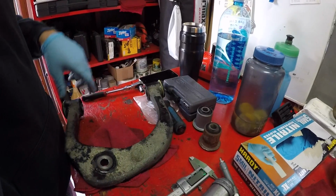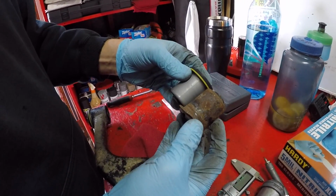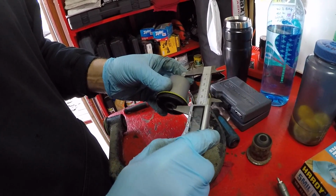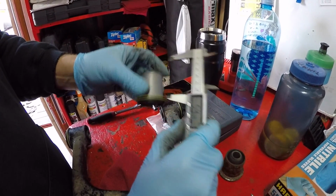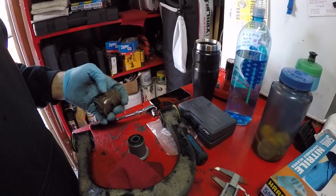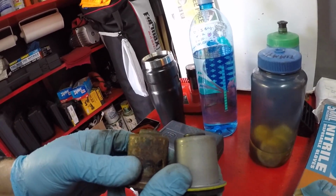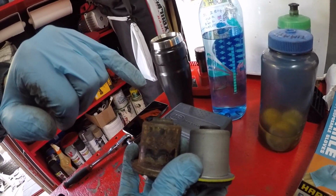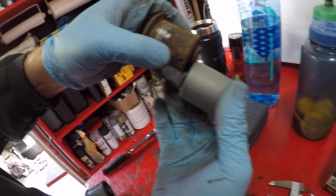So when we look at the two bushings, here's a new one and here's one of the old ones that came out. We compare, the outer sleeves are the same distance. We can measure the inner sleeves. We're wondering maybe the inner sleeves are longer for some reason. 52.6 and change, 52.6. So they're the same. But upon inspection, what we notice is that looking at the old ones, the inner sleeve is actually pushed out with respect to the outer sleeve a little bit more. If you compare these two, you can see the difference. Can you see the difference there?